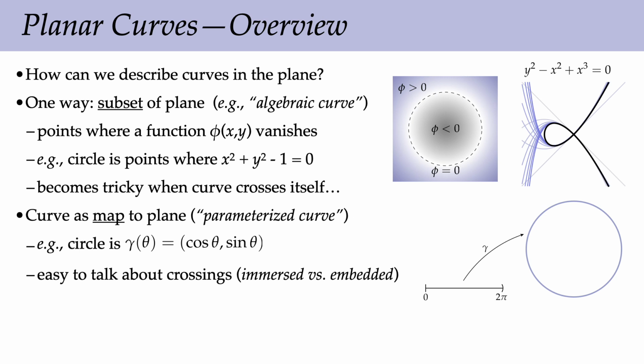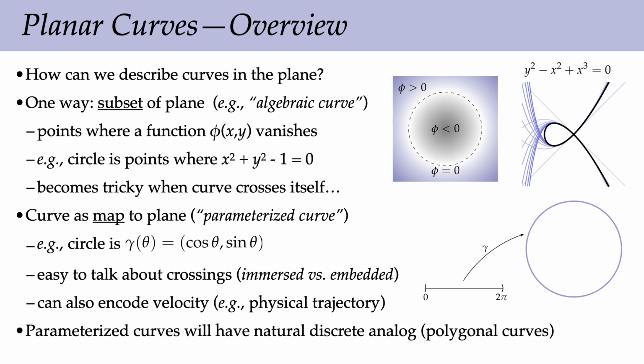Another nice thing about parameterizations is we can encode things like velocity, right? A curve is no longer just a subset of the plane, but is also something about how fast we're moving along the curve, right? Part of a parameterized curve is the parameterization, and this is both nice in some ways and causes headaches in others. If we're going to compare two curves by their parameterizations, we have to think about the fact that these are not always identical as functions. Okay, so we'll talk a little bit about that.